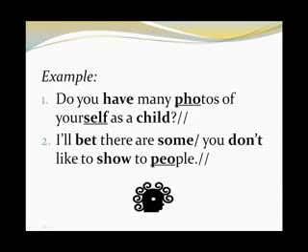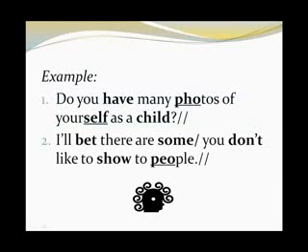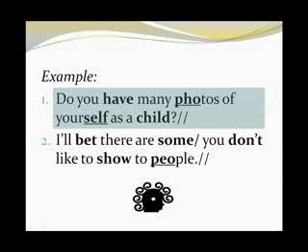Example 1. Do you have many photos of yourself as a child? In this example, I did not stress the word many. Many is a content word, but because we had too many stressed syllables together, there's a better flow if many is not stressed. So the resulting rhythm is 1 and 2 and 3 and 4. Have, photos, yourself, child. Do you have many photos of yourself as a child?